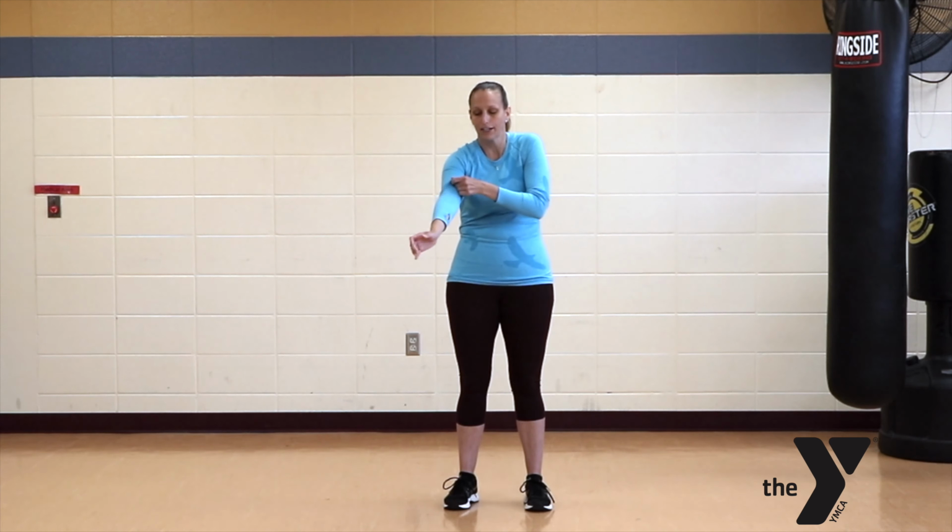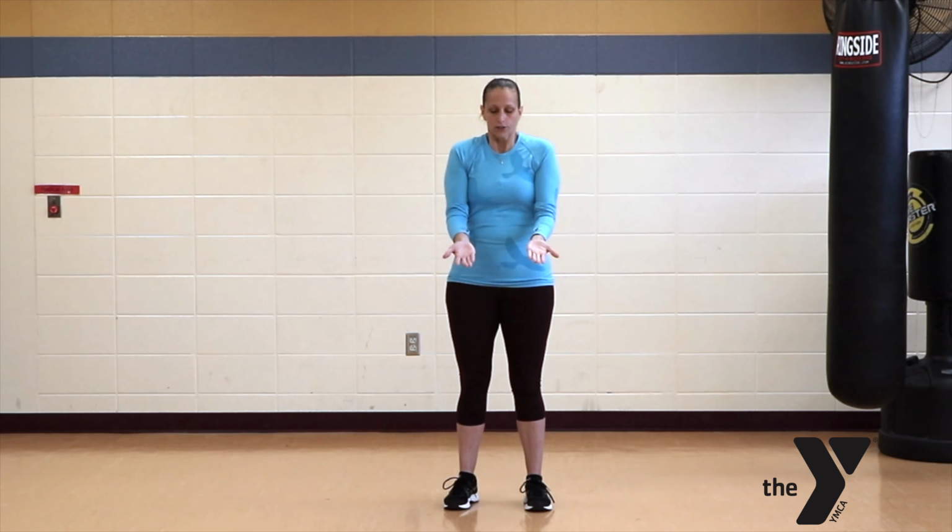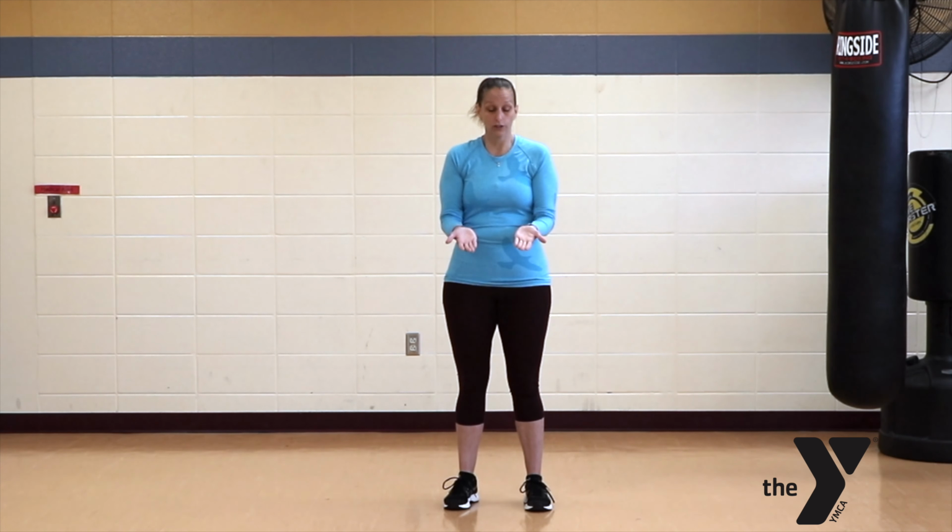All right, for our strikes, I want to show you your hands. It's really important. I'm going to pull up my shirt a little bit so you can see what's going on. If you've never punched before, what's really important is that your fingers are going to roll in and your thumb is going to be on the outside. That's really important. And you're going to imagine that you have a bar through your wrist. For all the strikes I'm going to demonstrate, you are not going to move your wrist. It's really important for safety.